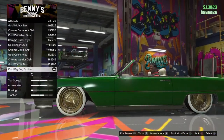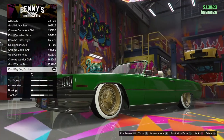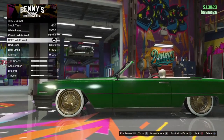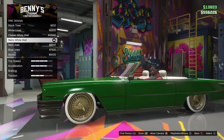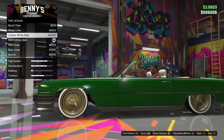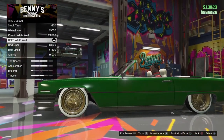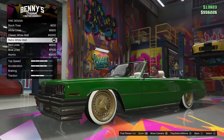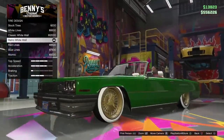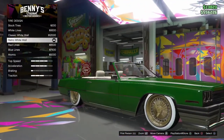For wheels, wheel type best sport — the gold bit dolls are the ones you want. For white walls, you can either choose classic white walls or ritual white walls, but I personally like the classic white wall. I just got a ritual white wall on here — let's see what it looks like.